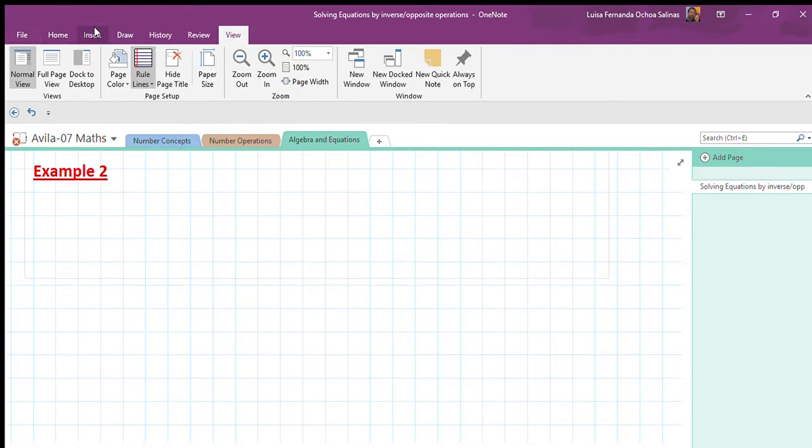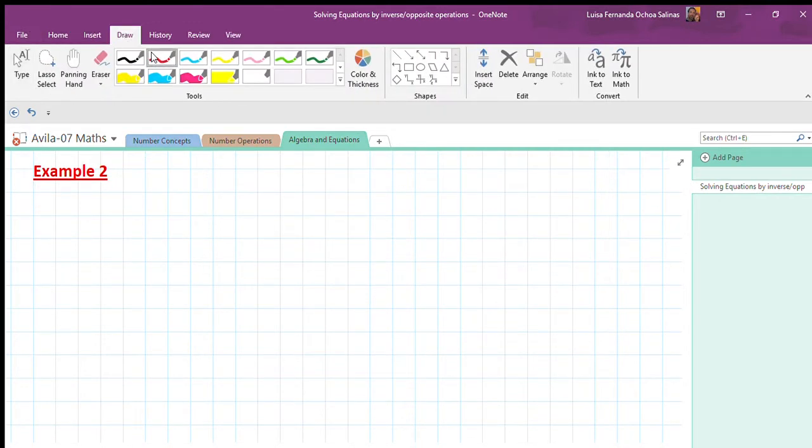Now, okay, so we're going to do the first one. The first one says, solve the following equations showing appropriate working. You can see that they have some boxes there. That's for using backtracking or using the flow chart. We're not doing this here, okay? We're going straight to the method that I explained before. So if my equation is 3b divided by 2 equals 12.